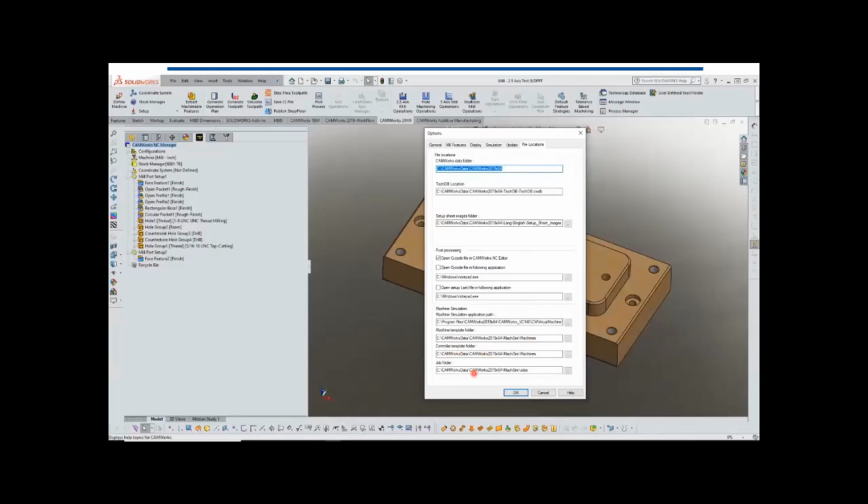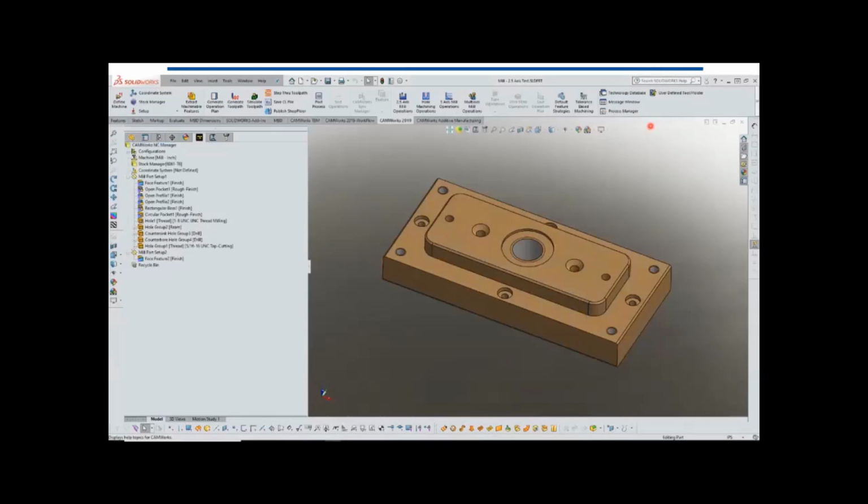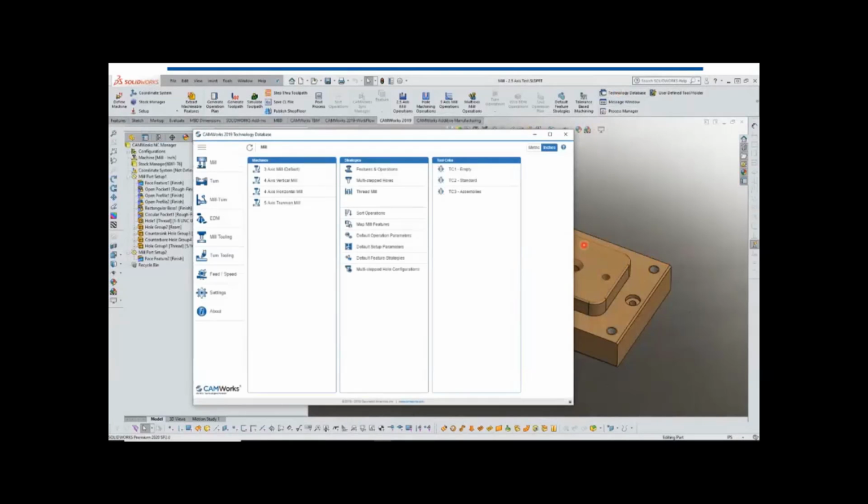If you've used virtual machine, where are those machine files located in the template folders and the job folder for them? Those are the paths of where those files are located for those users that use CAMWorks Virtual Machine, which does require an additional license. Not everybody has that, so it may or may not be applicable to you.